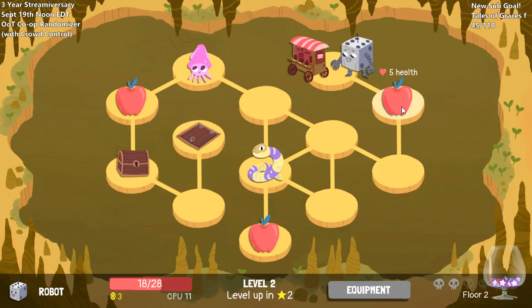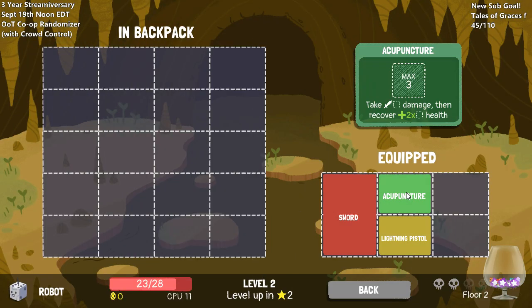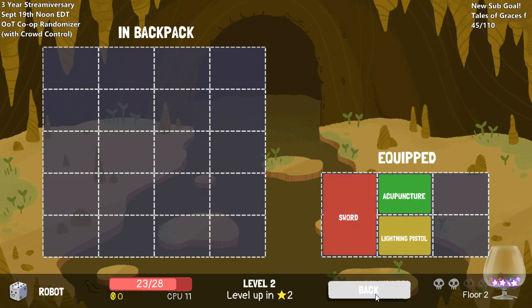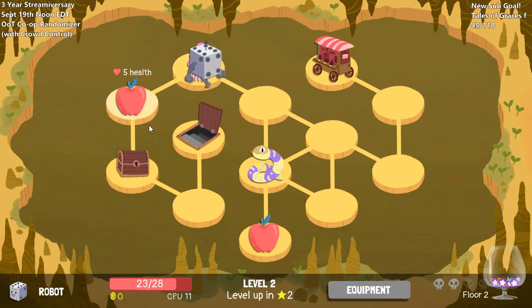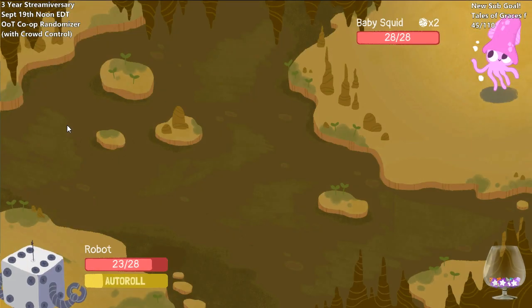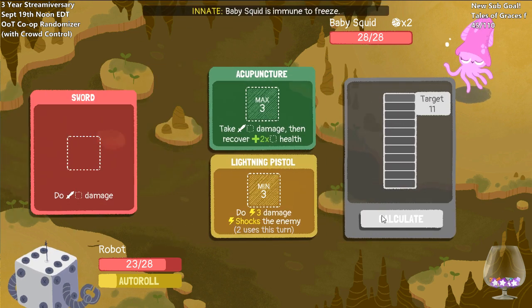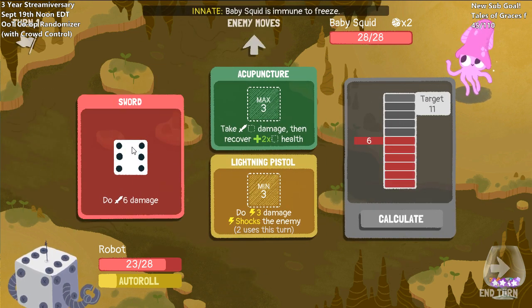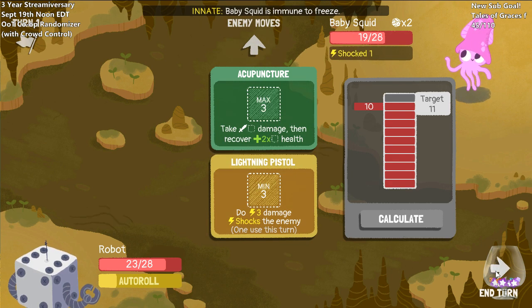Lightning pistol's probably good. Probably pick that one up. I'm gonna grab some health. Lightning pistol is damage and reusable damage, which I kind of need. I need to be able to put my dice in things. Fight the squid in its chest. I need lots of dice soon. Perfect. Done.